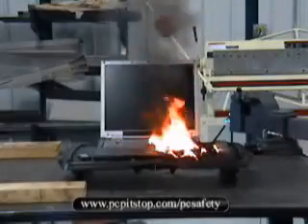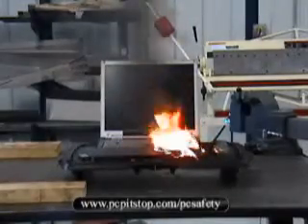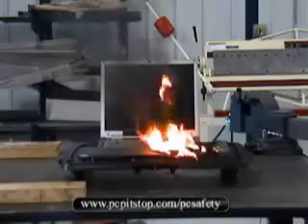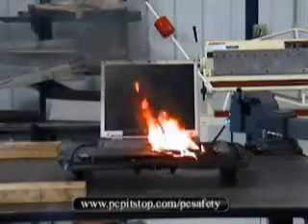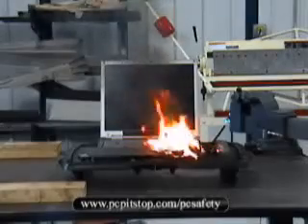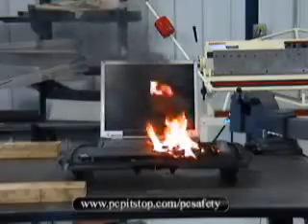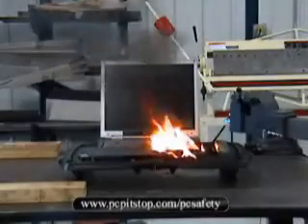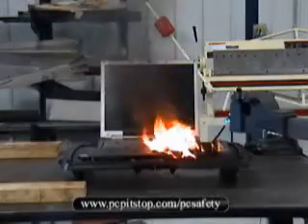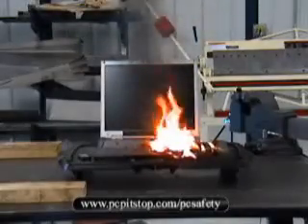If this were a real situation, your natural tendency would be to try to put out the fire. Be aware that this is a very dangerous situation. Not only is this an electrical fire and a chemical fire, but a metal fire as well. Throwing the wrong extinguishing agent on this fire will only fuel it and make it spread. You could use a class D fire extinguisher, but if you're uncertain, stand back and call the fire department.